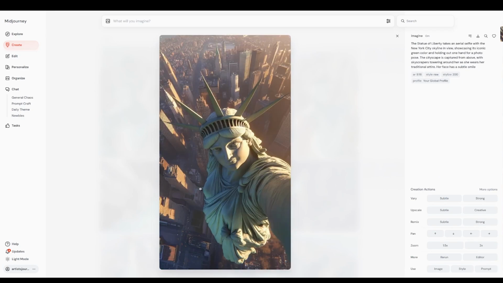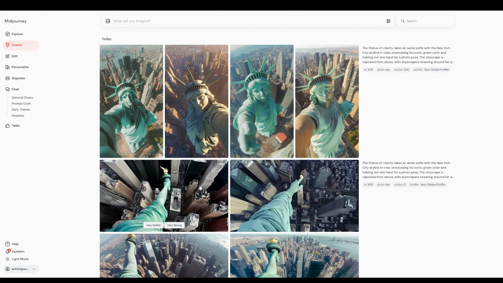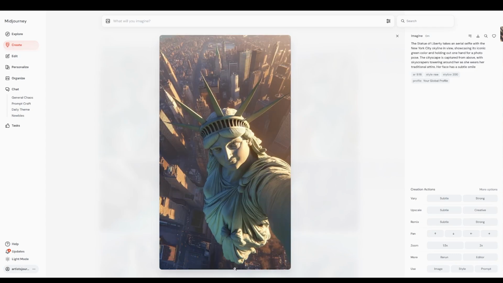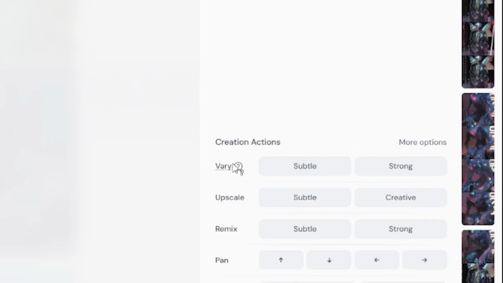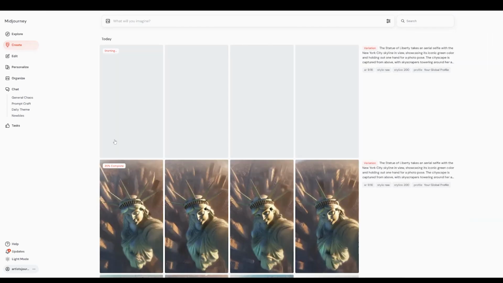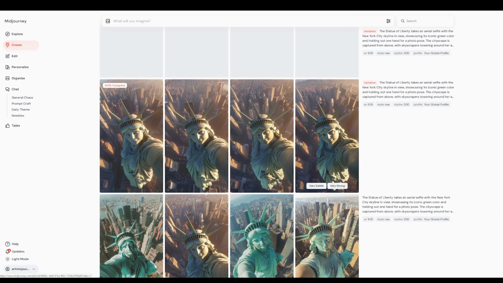Every time you enter a prompt, you always get 4 different variations. What you can do with these variations is, for the one you like the most, choose either a variance of subtle or strong. If I hit subtle, you'll see that it gives me 4 more variations that look slightly different.